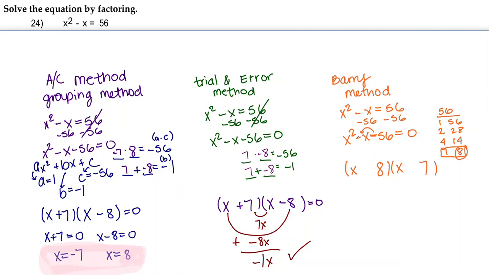Now, because this is a negative, we're going to bring that down here as a negative, and then we're going to ask ourselves, what does this sign have to be multiplied by to create this sign over here, which is also a negative? So a negative times what gives us another negative? Well, it's going to be a positive. So that positive is what we write here. And there are our factors for the Berry method.